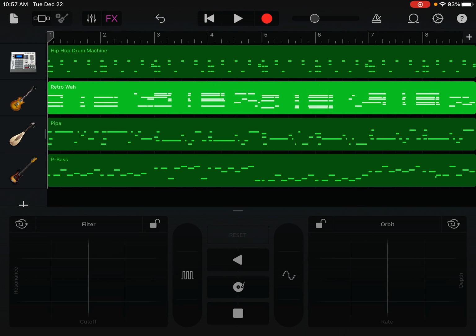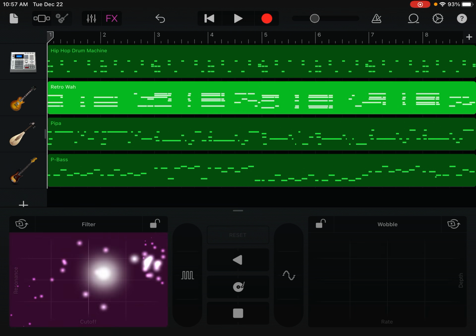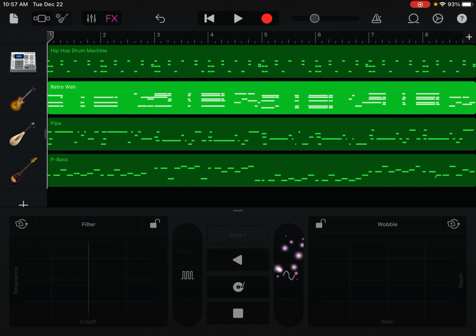Each of these touch panels on the right and bottom left are actually options of other effects that you can choose. So you can experiment with, right now I'm on filter, I could experiment with wobble, orbit, repeater, reverb, delay, and all sorts of interesting things here. So that just requires you to mess around a little bit, but I'm just going to demo quick a few of these options and how they work, of kind of moving my finger around these spaces here, and then show how I can record those effects in as well.